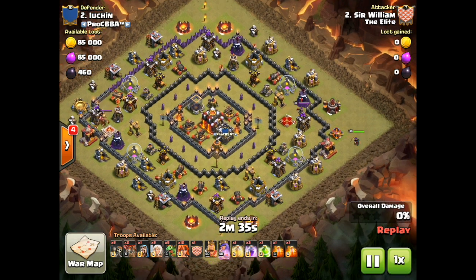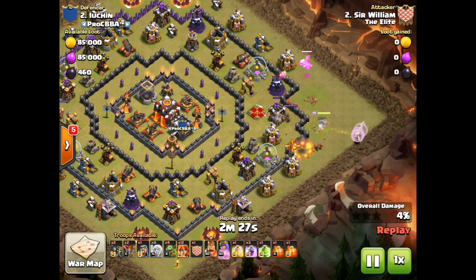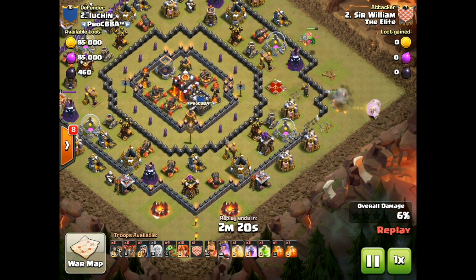Here we go. Again, a fairly common design for an island base. There he starts with his queen walk. He's got a baby helping to funnel it in the right direction. Here comes the wall breakers. They're always a critical part of these attacks. So he's picked a weak wall point.